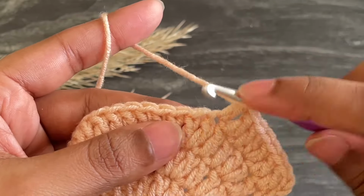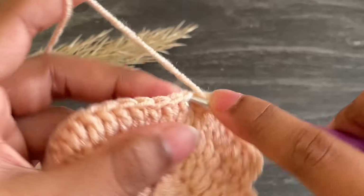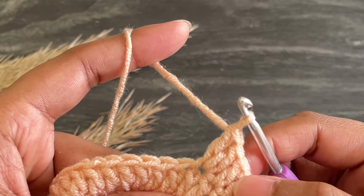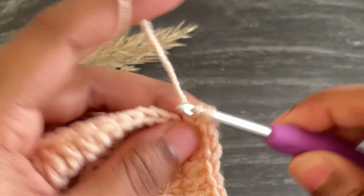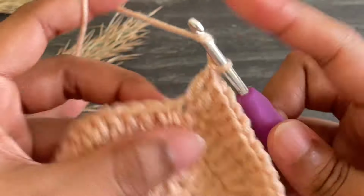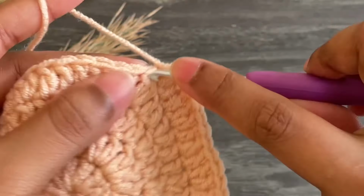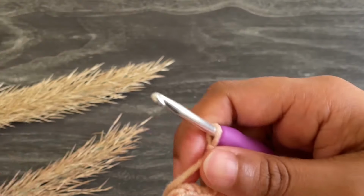So here we made 1 double crochet in each 3 spaces. Now work 2 double crochets into the 4th one. So you have to complete this row like 1 double crochet in each chain space and 2 double crochets into the 4th one. So here we done our 5th row.